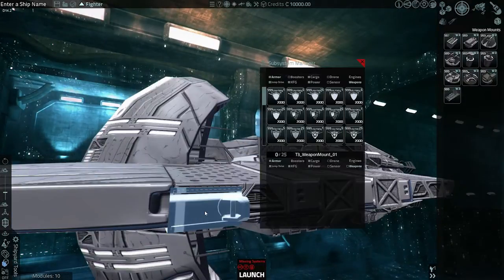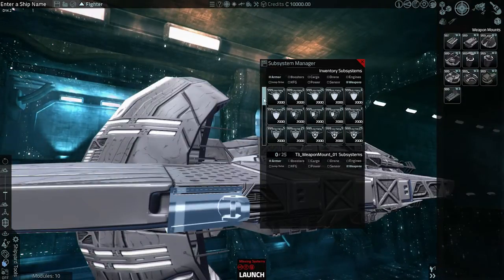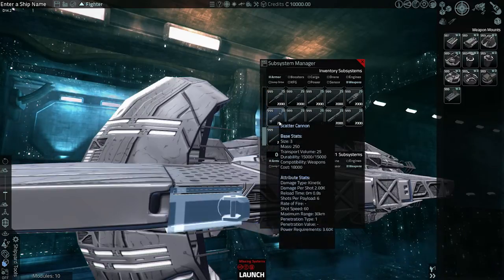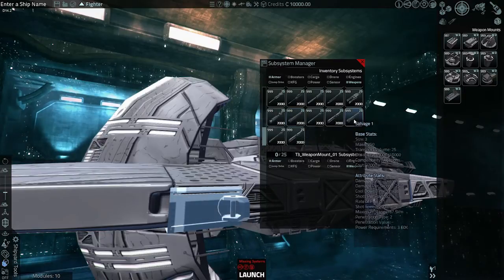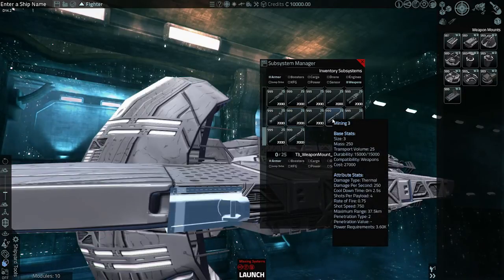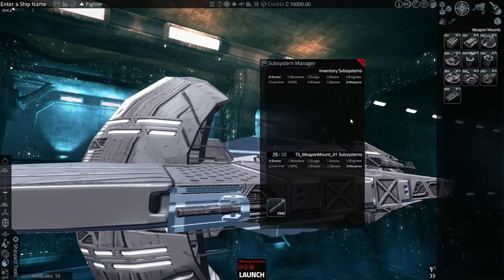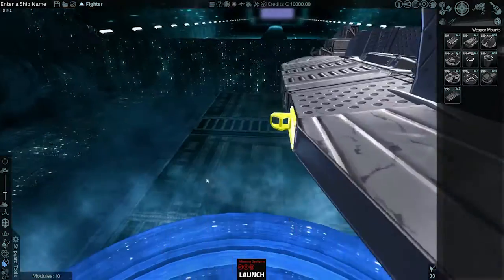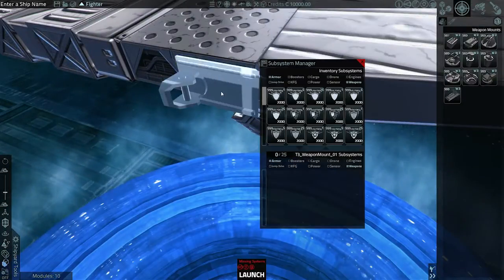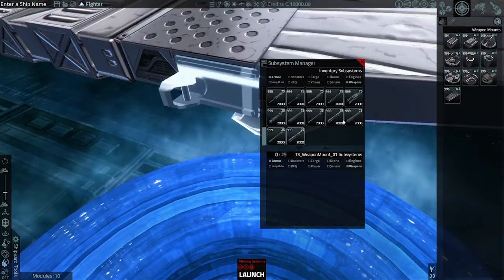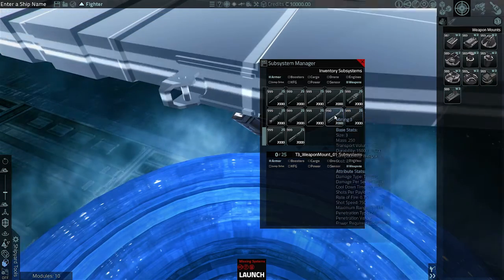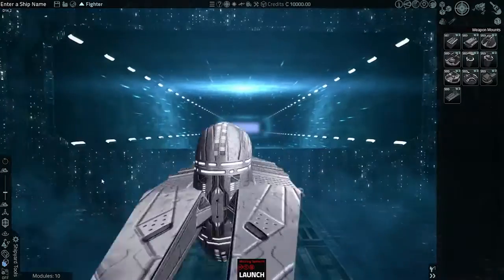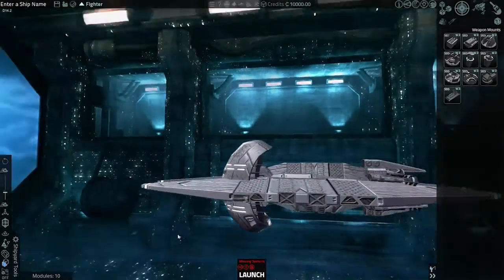Now let's put something on it. Let's give it... what do we want? A mining laser. Let's just make it a mining ship. So, where is the mining? There it is. So, mining free. Click that, and you can see that's all we can fit. So, there we go. That's a mining laser in place now. So, let's switch to the other side. Let's go subsystems. Let's find the mining laser. That's the salvage one. Mining laser. Stick it on. And there we go. We've got a pretty strange looking ship.